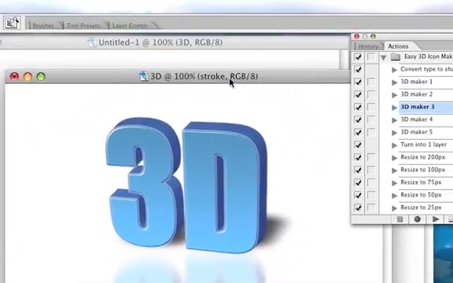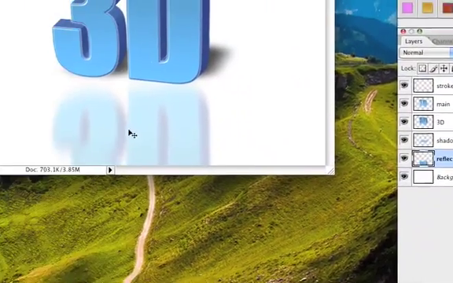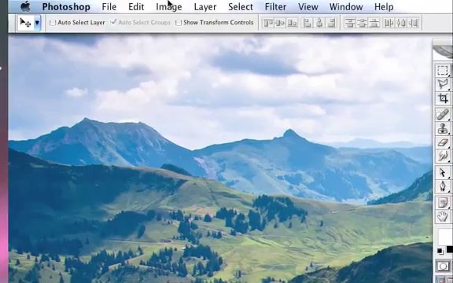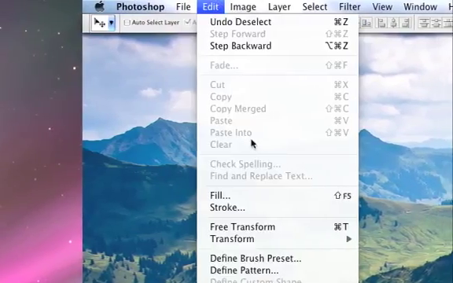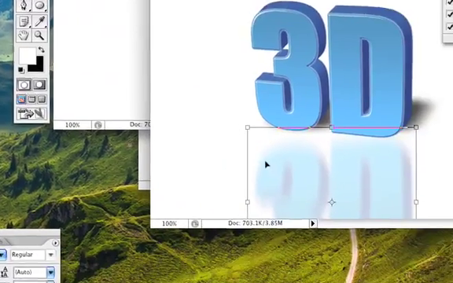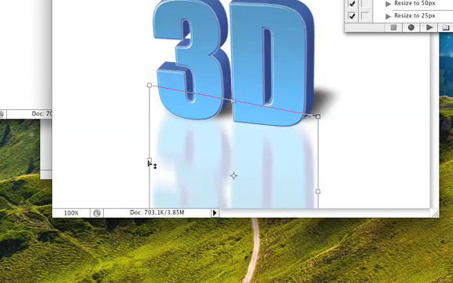and you can fix that quickly by clicking on the reflection layer. Okay, then go to edit, transform, skew. A box will appear on this layer, and you just drag it over just like this.